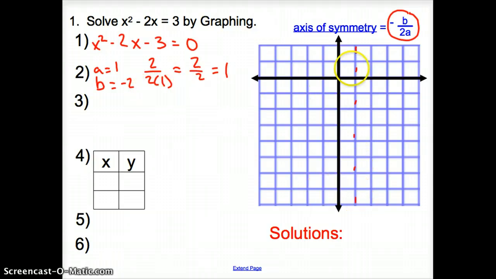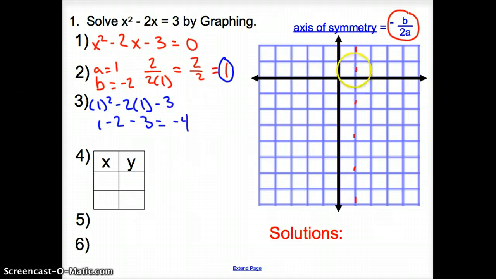Now we need to find a point on this line. How do I find a point on this line? I plug 1 in for these x's. So I get 1 squared minus 2 times 1 minus 3. That turns into 1 minus 2 minus 3, which gives me negative 4. So I'm going to go on my axis of symmetry, down 1, 2, 3, 4, and put a point. Now that I found this vertex, I found my vertex at 1, negative 4.